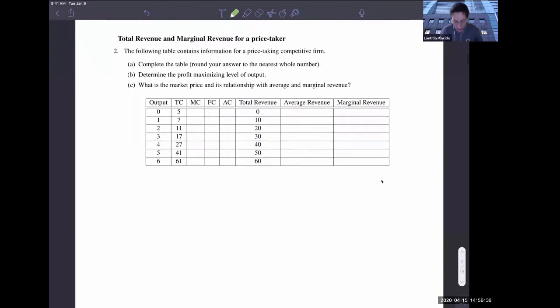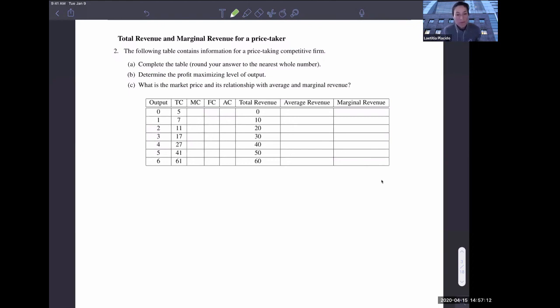So here, in this set of questions, we are going to focus on price-taking firms. Price-taking firms are the firms you're going to get when you study perfect competition. Basically the firm has no power on the market price. It's just going to observe the price on the market of its output, and it's going to sell its output at the market price. And we will see that being a price taker has implications on the shape of the marginal revenue curve.